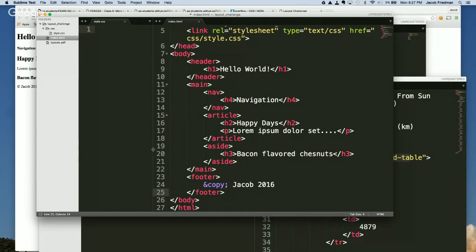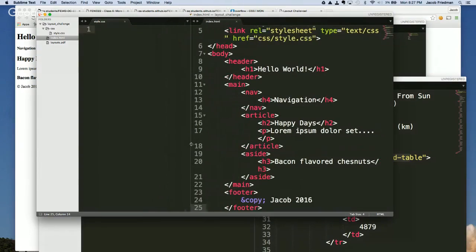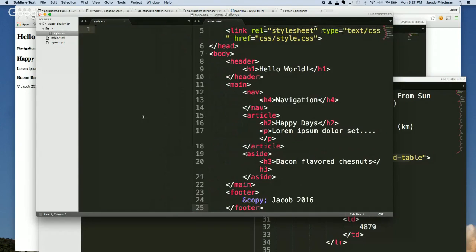So let's go ahead and start styling these things. I'm going to use some of the techniques that we talked about in class for CSS organization. And I'm going to create a little table of contents up here for our CSS. So the way I'm going to do that is if you do a / and asterisks, and then hit enter, Sublime will be helpful and make this multi-line comment for you.